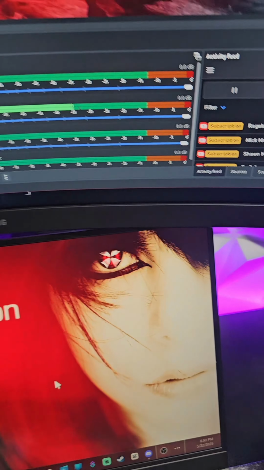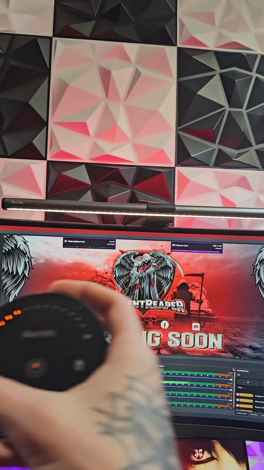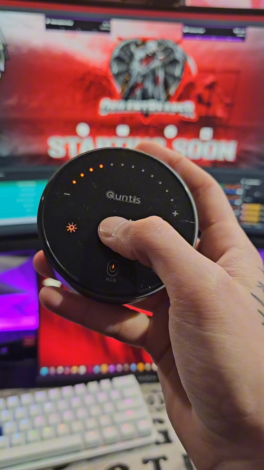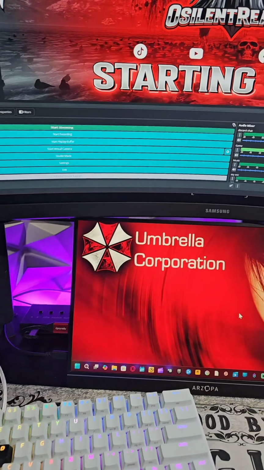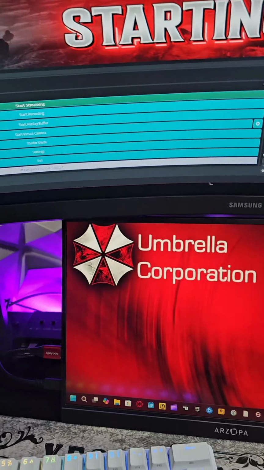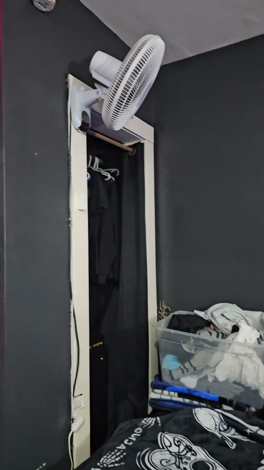Sometimes I will turn this light on, which is pretty cool. This thing's wireless and it's just that light bar up there. Most of the time I don't need it, but it depends on how dark it is and if I don't want certain lights on depending on the game that I'm playing. Also a cool feature, if it does get quite hot in here, because sometimes this thing does run pretty hot, I'll use this little thick guy and then boom, bam, I'll run this fan right here. I have remotes for everything, I swear.